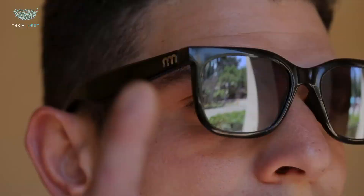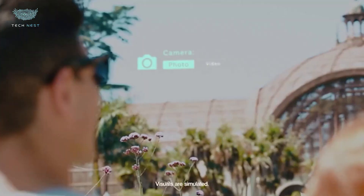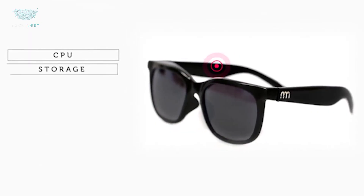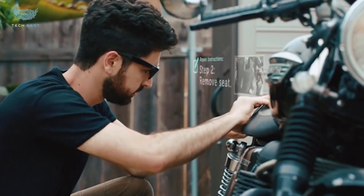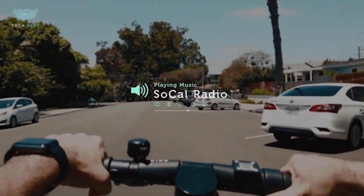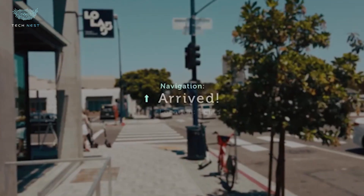Norm Smart Glasses. The Norm Smart Glasses bring everyday AR and AI features into a sleek, wearable design that actually looks like regular eyewear. They're lightweight, stylish, and packed with powerful tech, designed to make your life simpler and more connected without the bulk of a headset. With built-in voice control, open-ear directional speakers, and touchpad navigation, Norm lets you take calls, listen to music, or get directions completely hands-free. The glasses connect seamlessly to your smartphone via Bluetooth, and their micro-display projects crisp visuals — from notifications and messages to navigation prompts — right into your field of view.